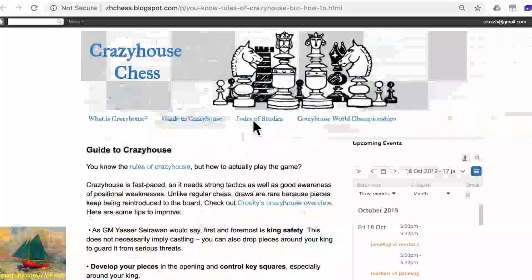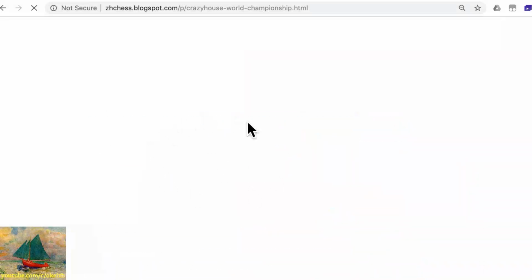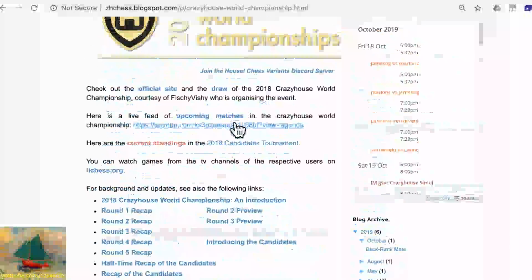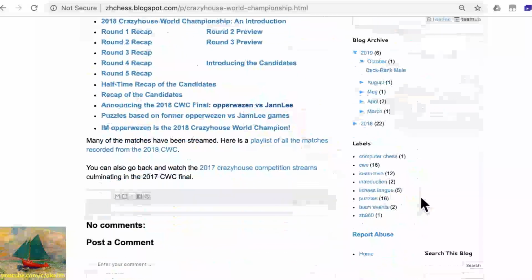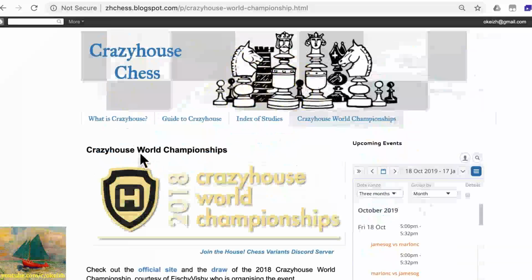If you want more about the normal Crazyhouse World Championship, there's lots of information about each round in 2018, really detailed stuff, lots of puzzles and stuff. So do check out the blog. Hopefully there'll be a History of Crazyhouse blog appearing here one day. Maybe it will just be this video.